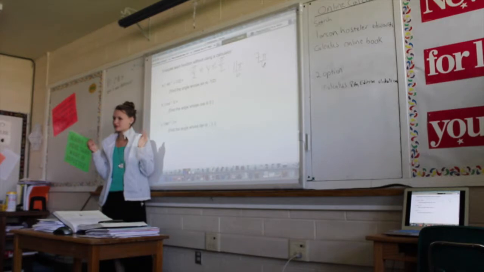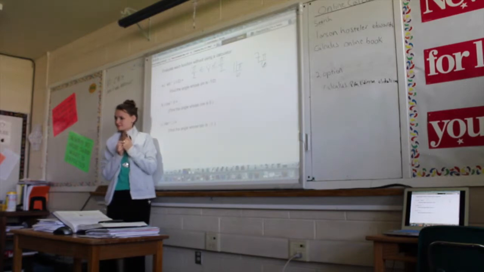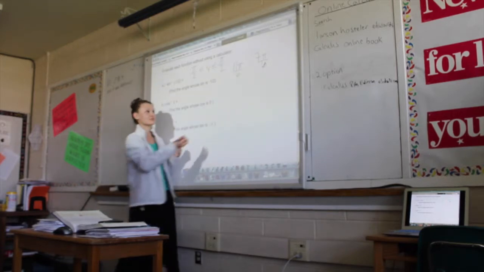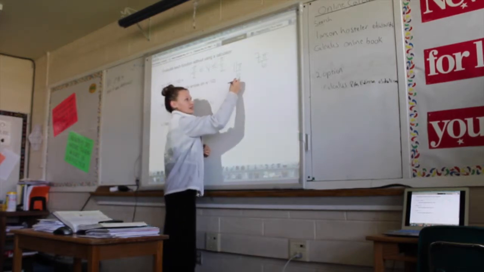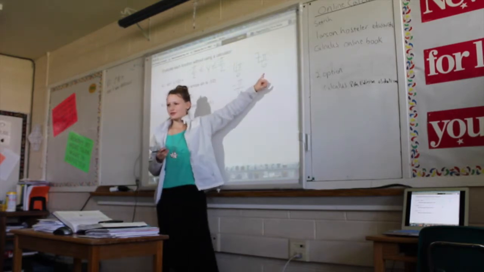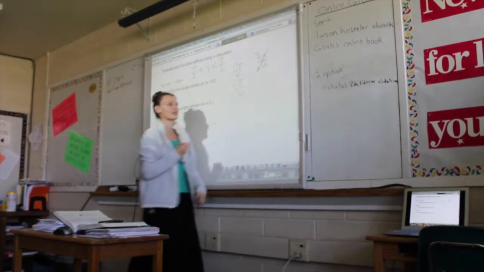Find the coterminal. Yeah, find the coterminal. So then it'd be negative pi over 6, right? Yeah, negative pi over 6. So is there any way to rewrite 7 pi over 6 to get it in between those? No. Okay, so that's not one of your answers.